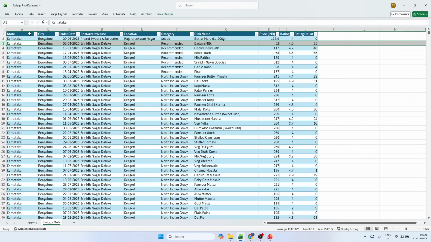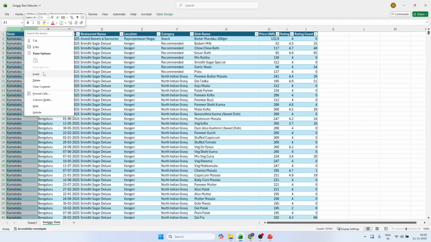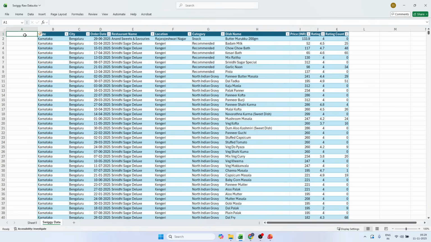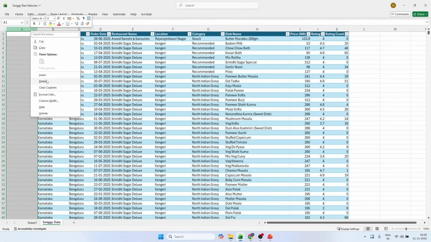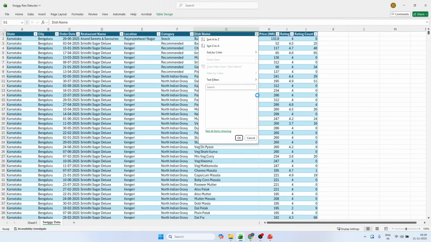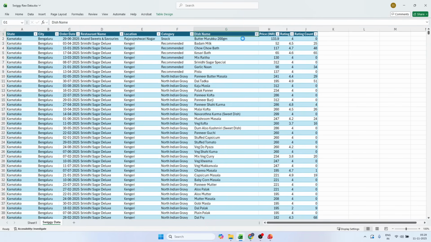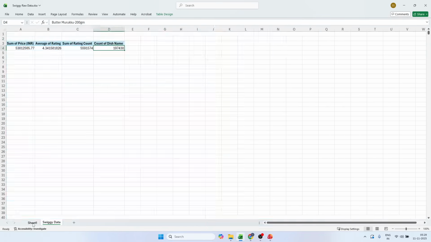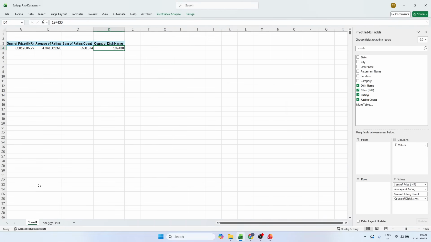Or you can also create a column over here, right? You can just right click and insert, and mention here a row id, right? Based on that row id, it will give us the information of each and every row. That is also one way, but I don't think so, because there are no blanks available in this dish name, right? You can see there is no blank available. Each and every cell has a value, right? If there is a blank, that particular row would not be counted in this particular count of all.